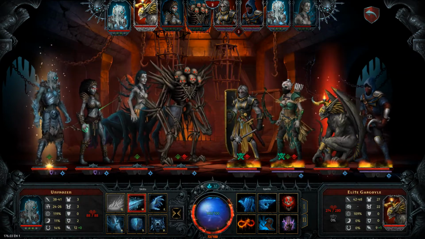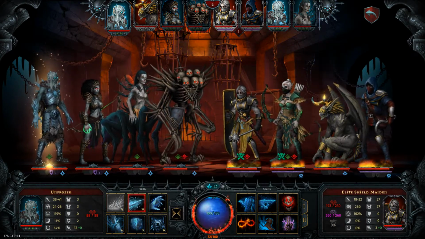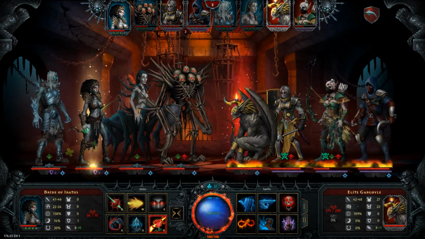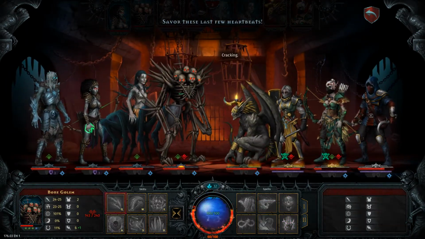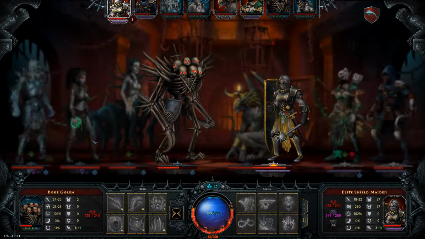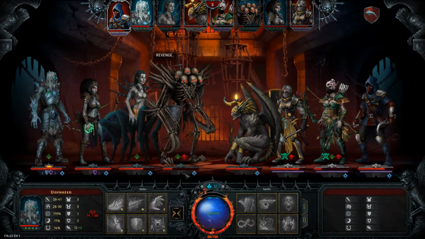Okay, what do we want to do here? Both these guys have high resistance. Banshee's acting next after. Maybe we'll just go face. Single target. And then we'll use the Bride ability to AoE and heal her up. Savor these last few heartbeats. Let's put the block up on Frozen, just because the Bride's got the ability to self-heal. Because of her lifesteal trinket, of course.